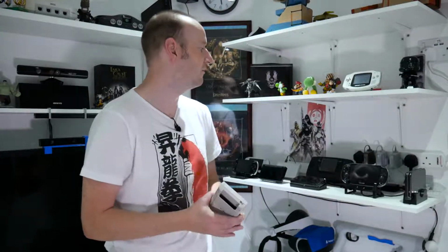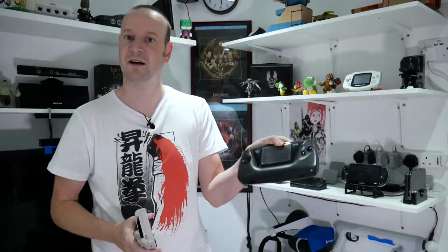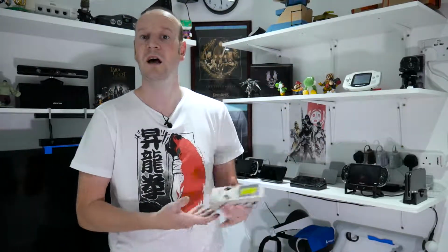Today we're going to have a look at handhelds. More specifically, we're going to have a look at the original Game Boy. Now when I was a child I never had one of these. I started off with the Sega Game Gear, which was the first handheld I ever had. I was never lucky enough to get one of these. However, as you can tell, I have been building my collection back up again of handhelds and recently purchased this one to add to the collection.